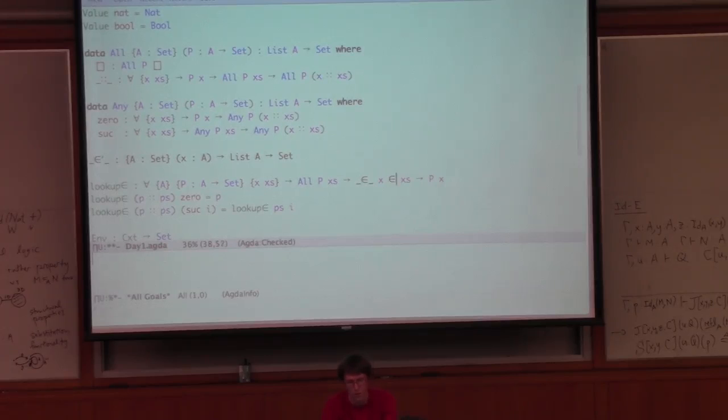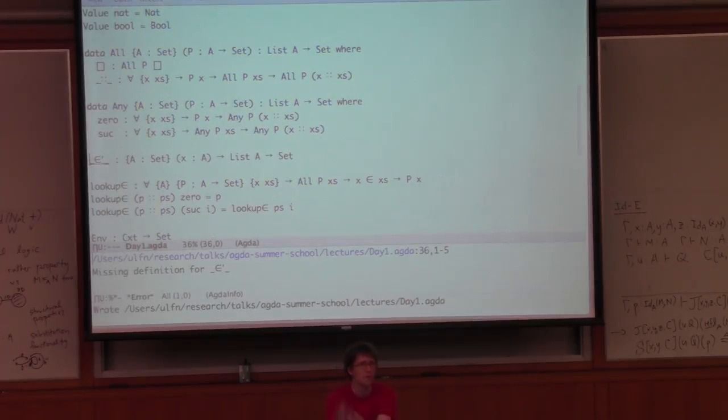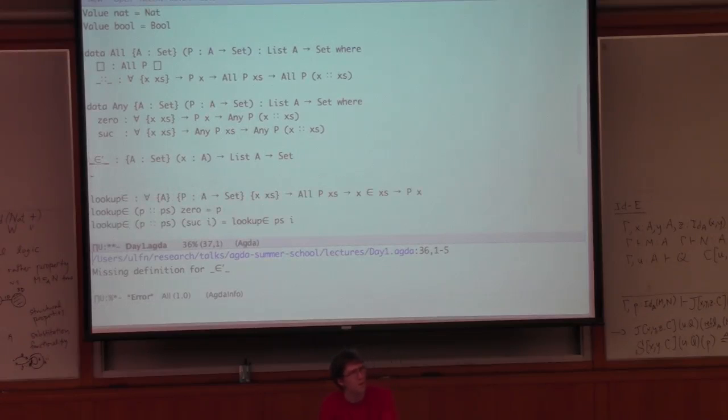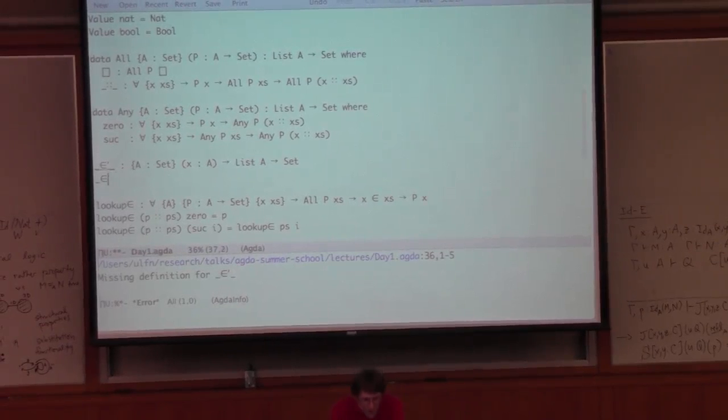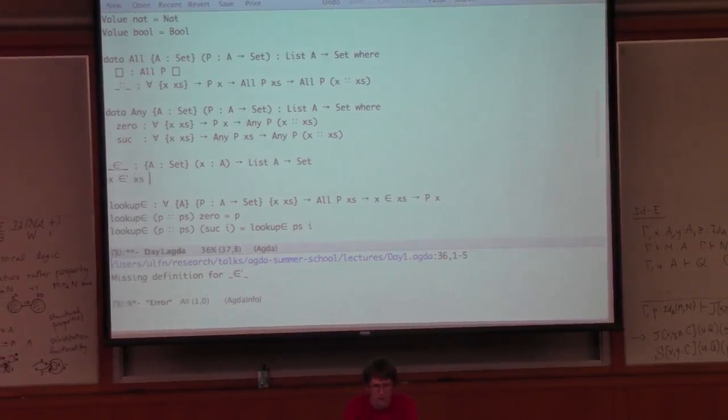You don't have to give the level, but if you don't, then you get some default level which you don't know what it is exactly. Well, I guess you could find out. Okay, so I will define this.